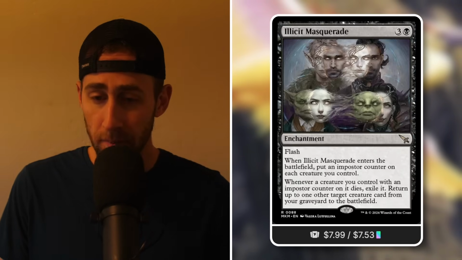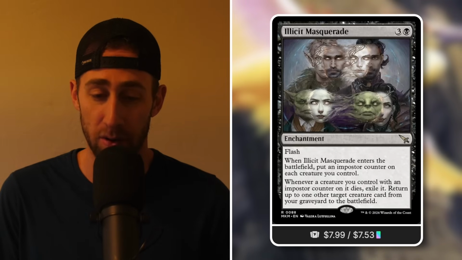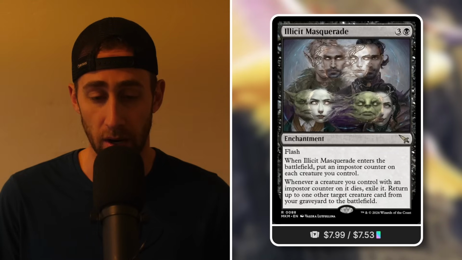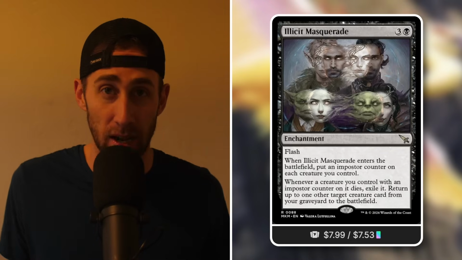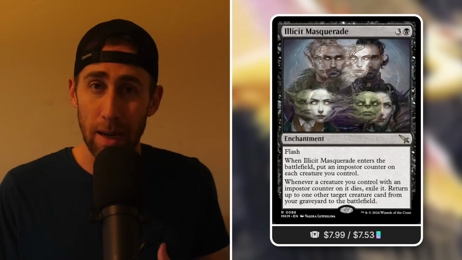Speaking of crazy, though, Illicit Masquerade. This one's spicy. Enchantment for 4 mana, flash. When it enters the battlefield, you get an imposter counter on each creature you control. Whenever a creature you control with an imposter counter on it dies, exile it, and return 1 target creature card from your graveyard to the battlefield. Kind of a really weird mass reanimation type effect, where you can flash this in. Having an enchantment with this kind of effect with flash is huge in that you can determine when it's going to happen. It's kind of like board wipe protection.